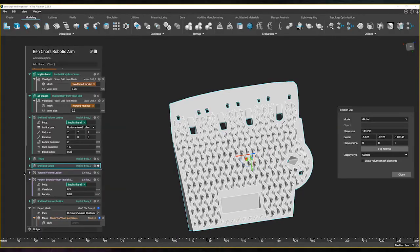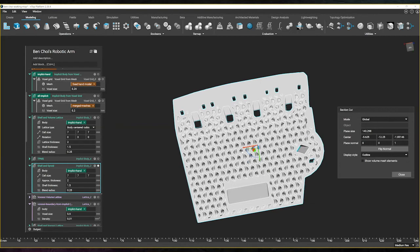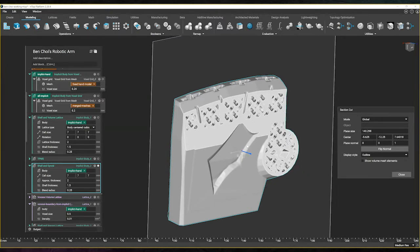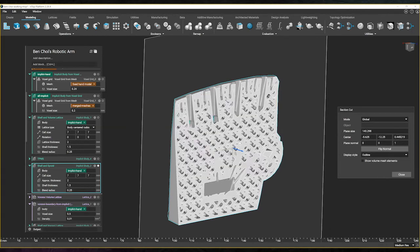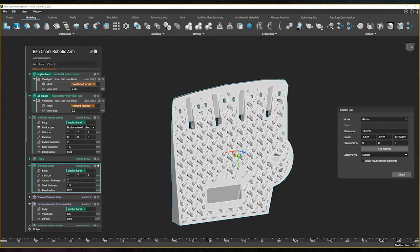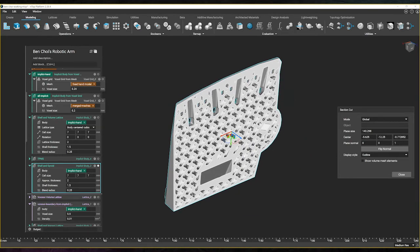And so the final one that we landed on together that seems pretty cool, and Ben, you can still change your mind, is this shell and gyroid. So here, similarly to the one above, we've got a shell, this outer perimeter of 1.5 millimeters in, so we're preserving all of those little channels, we're preserving the envelope of the shape, and then inside we've got this really fun gyroid looking structure, and we're using this at about a 2 millimeter approximate thickness, so we make sure we have a really strong, uncrushable hand.